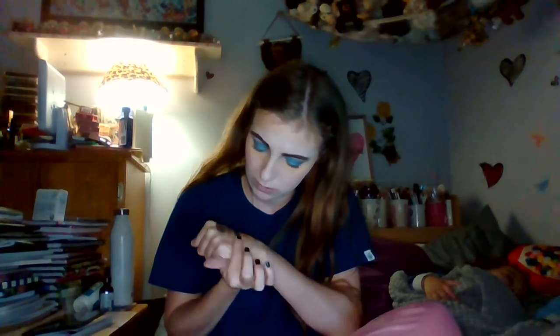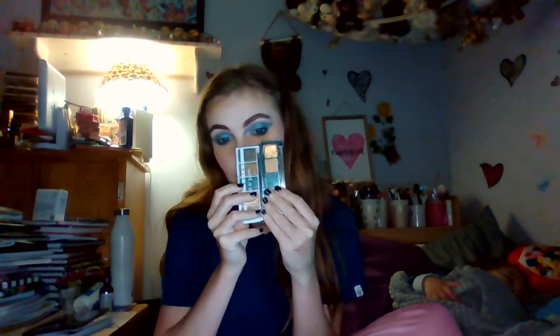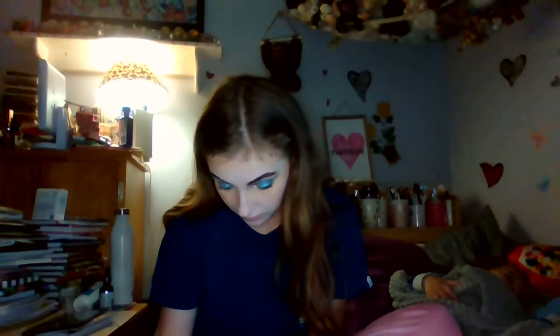We are going to show it next to... Do you see how much that... It's literally the exact same shade of green, but it's so much punchier than the Wet n Wild one. So I'm going to declutter my Lucky Charm. I just want to say I'm decluttering my Lucky Charm because the standout color in this palette is that green, and the Natasha Denona is the same green, and Natasha's is so much better. So that is why that is getting decluttered.